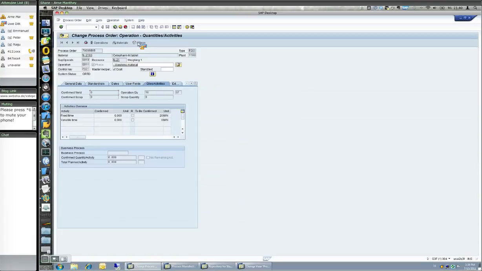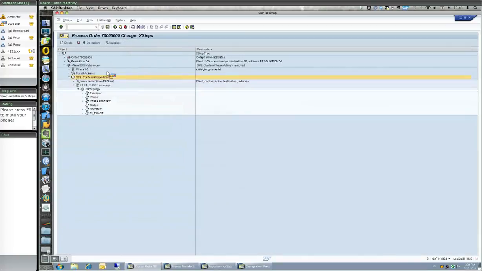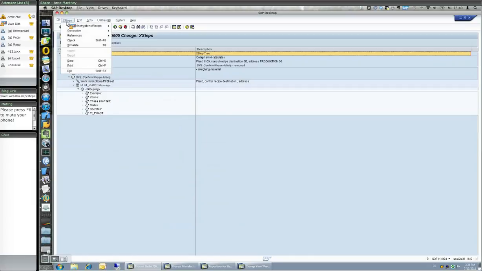Okay. Very quick. On your batch determination that you just showed before, do you know if we can find batches without the context menu? You mean in the PI sheet or up front in the process order? In the PI sheet, because our users use Citrix and they don't have a context menu.